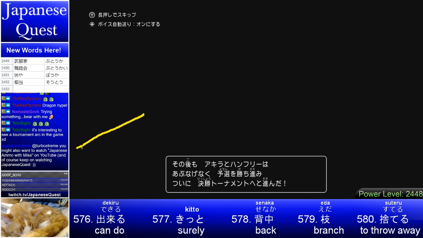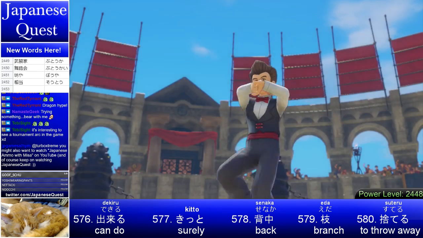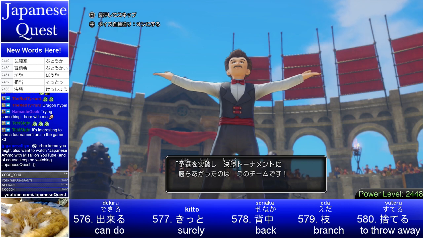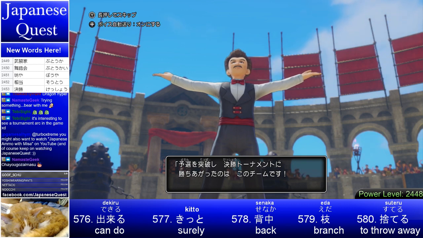Yeah, Japanese ammo with Misa is certainly good, especially for some different grammar points on YouTube, for sure. So these are the teams that broke through the preliminaries and now are here in the final. Kessho. We can see the final there in our new words too.